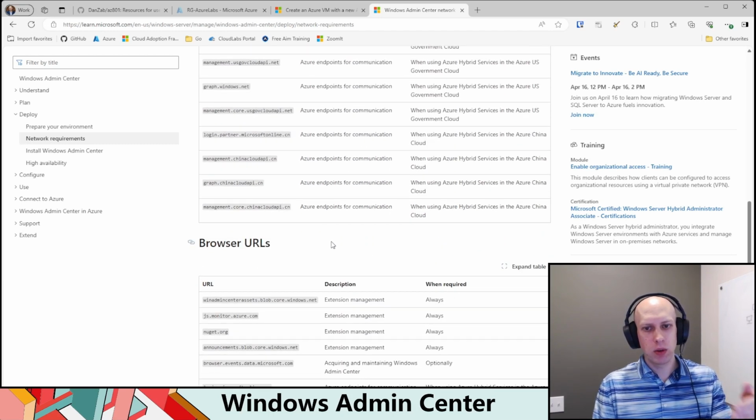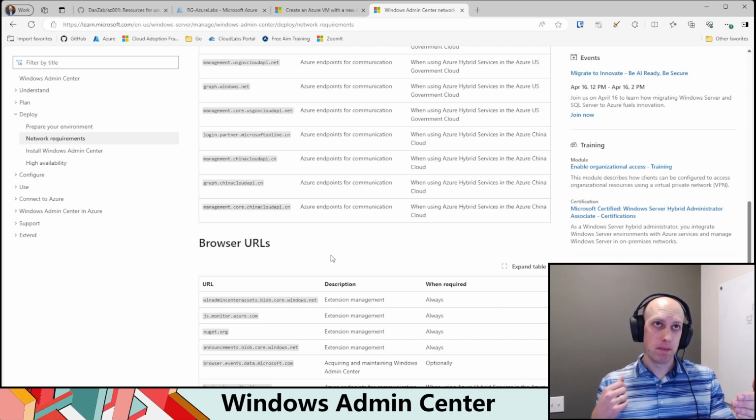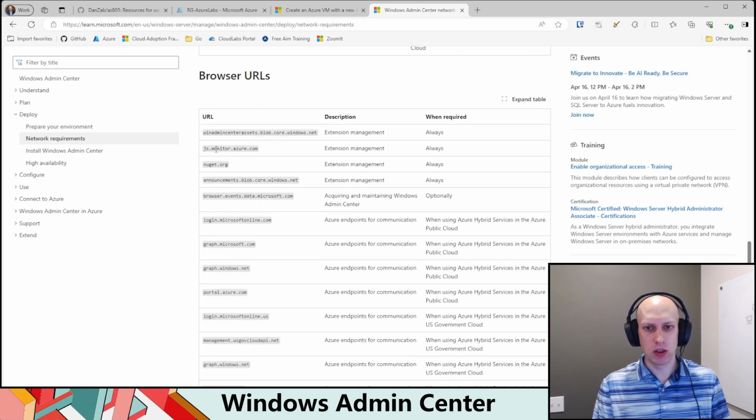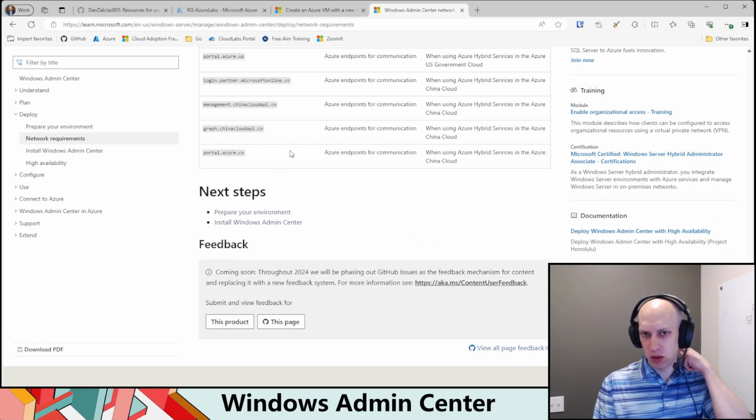It also needs to be able to check in for updates. So there are some settings you can configure here to adjust how much it talks out to the internet, whether you want full access just to Azure, stuff like that. But you'll notice it also has a number of Azure resources that it connects to, like storage accounts and things.